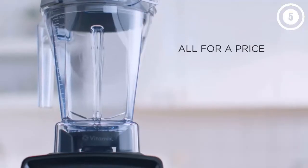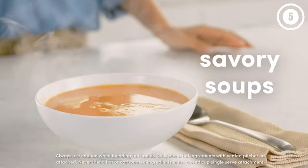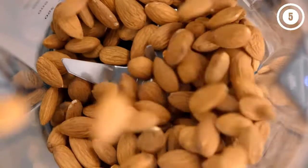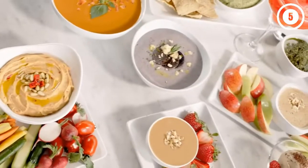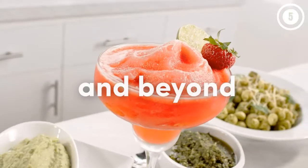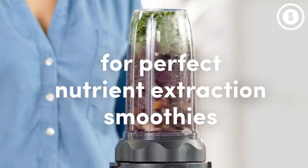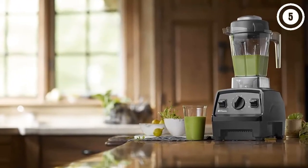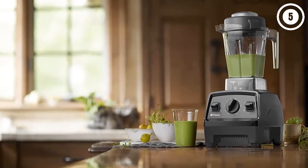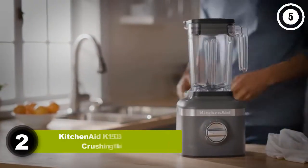This machine excelled in every one of our kitchen appliances lab tests, easily grinding coffee beans and whirling up milkshakes and margaritas in seconds. It's an investment, but you won't find a better-performing, more durable pick, and it's a fraction of the cost of other Vitamix models. One note is that the carafe is on the small side at just six cups. Reasons to buy: perfectly smooth nut butter, ultra-powerful motor. Reasons to avoid: steep price tag, carafe is only six cups.